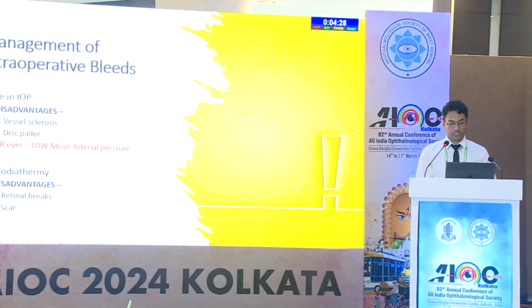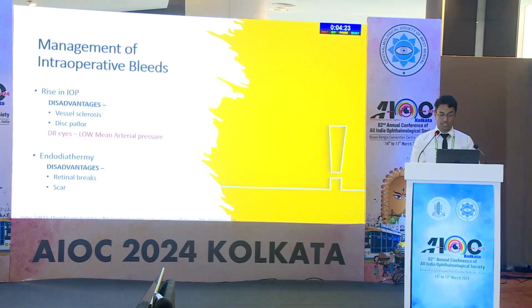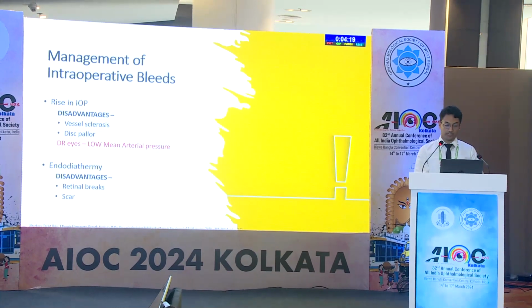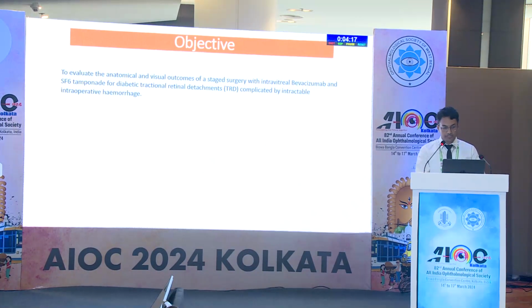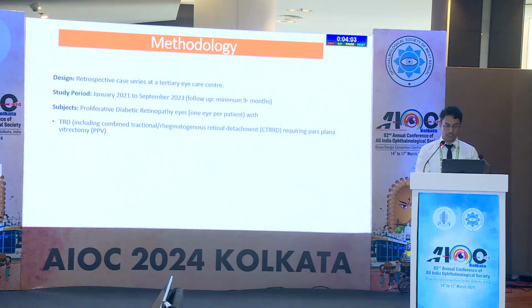When bleeding happens, most commonly surgeons increase the intraoperative pressure, but in diabetic patients we have to be careful because they already have a low mean arterial pressure for the ophthalmic artery, and a prolonged rise in IOP can cause disc pallor. So the objective of the study was to evaluate the outcomes of a staged surgical approach where intraoperative bevacizumab and sulfur hexafluoride tamponade was given for eyes undergoing diabetic vitrectomy for TRD, which were complicated by intractable intraoperative hemorrhage. It was a retrospective case series.